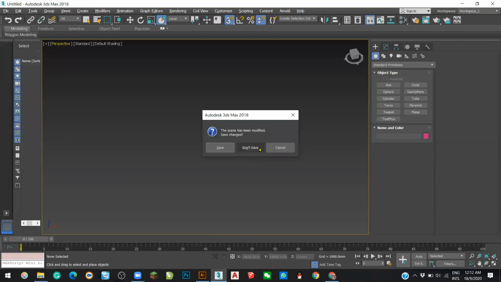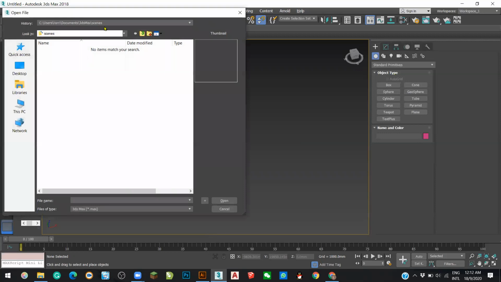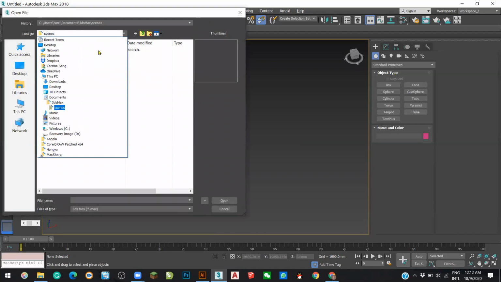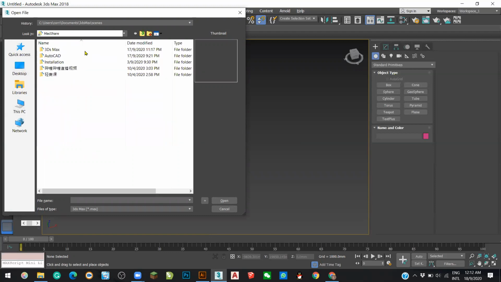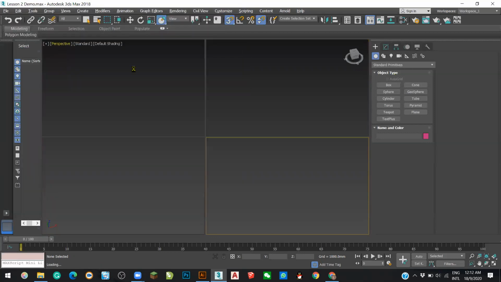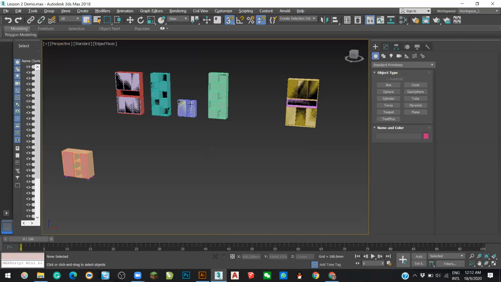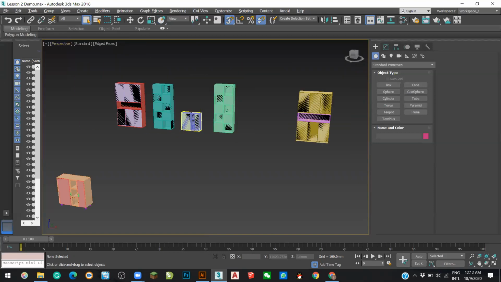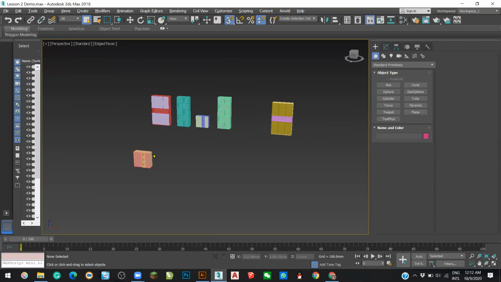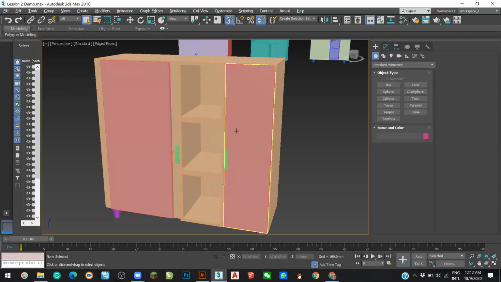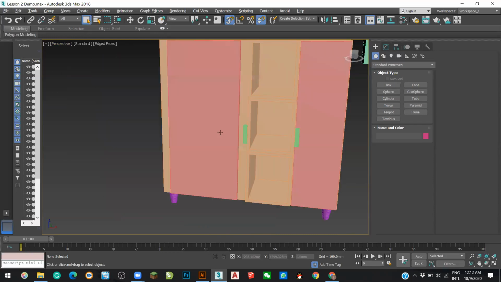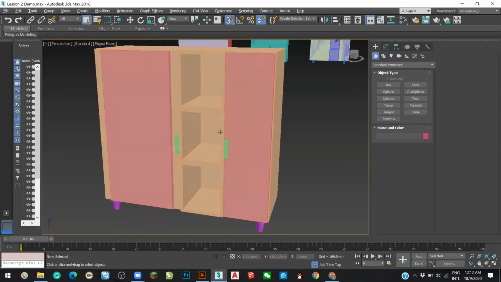Okay, I open another file because I need to show some samples. Okay, now we need to draw something like this. I need to draw something like this.